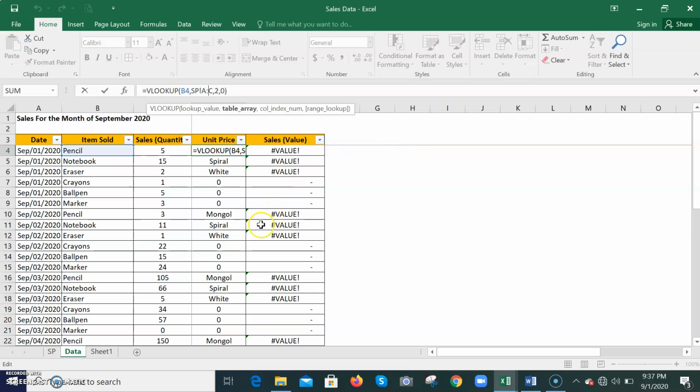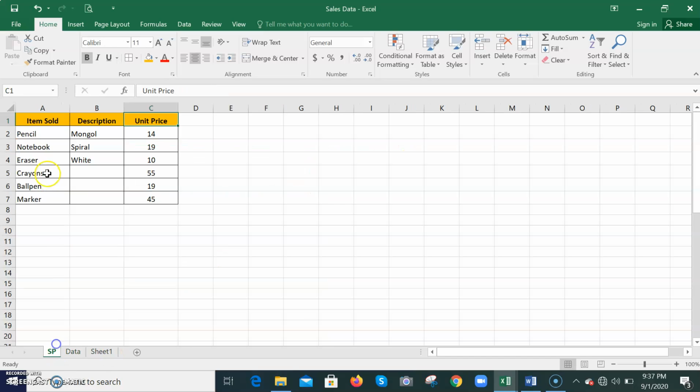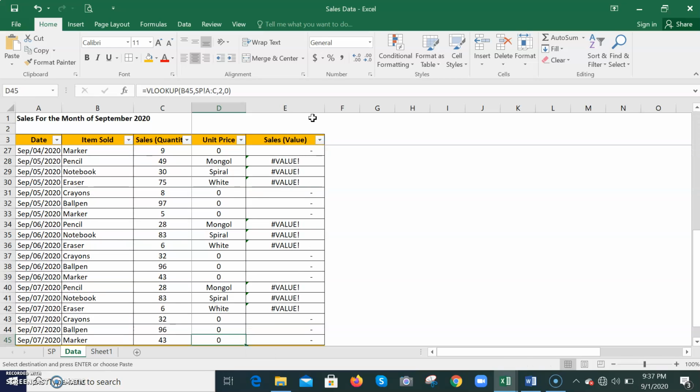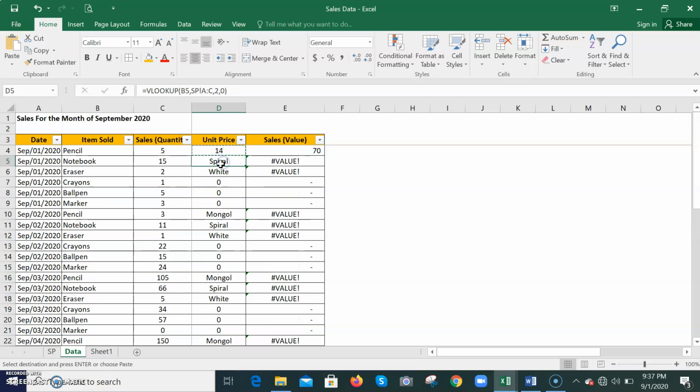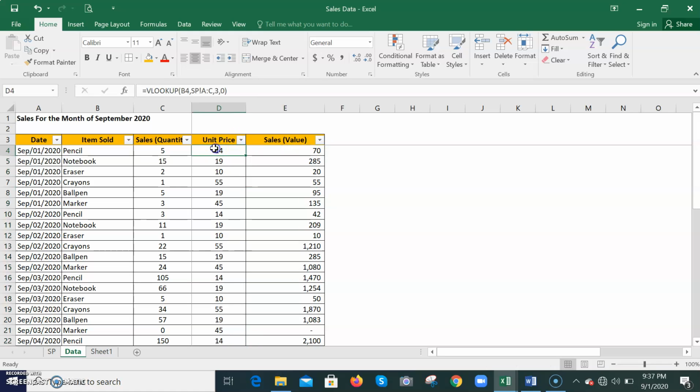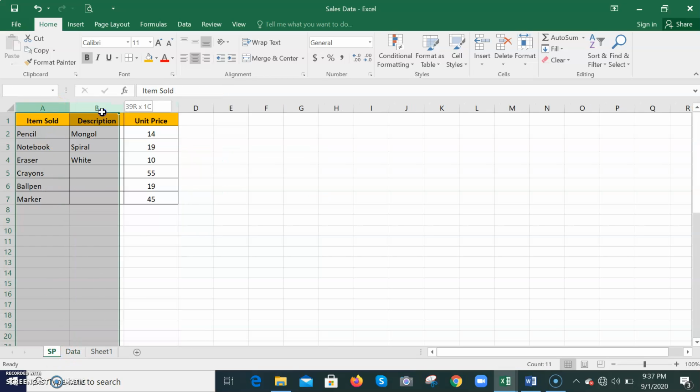data array natin. Ang kailangan natin ngayon is from A to C na siya. Okay, so from A to C, ito babaguhin natin kasi nasa pangatlong column na siya. Yan, pangatlong column na siya. So, next. Ang ginamit natin kaninang sa formula natin is yung fixed na column from A to C. So, ang ginawa natin is highlight lang natin yung from A to C.